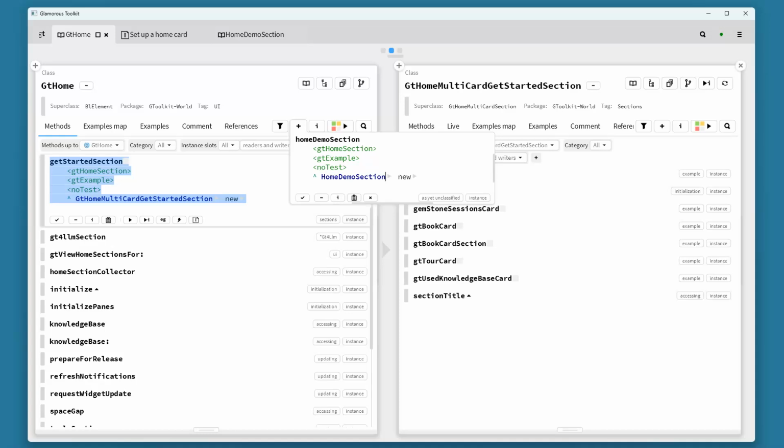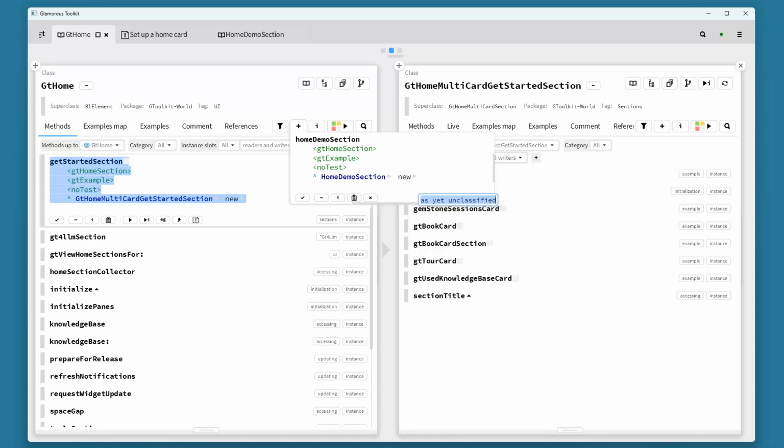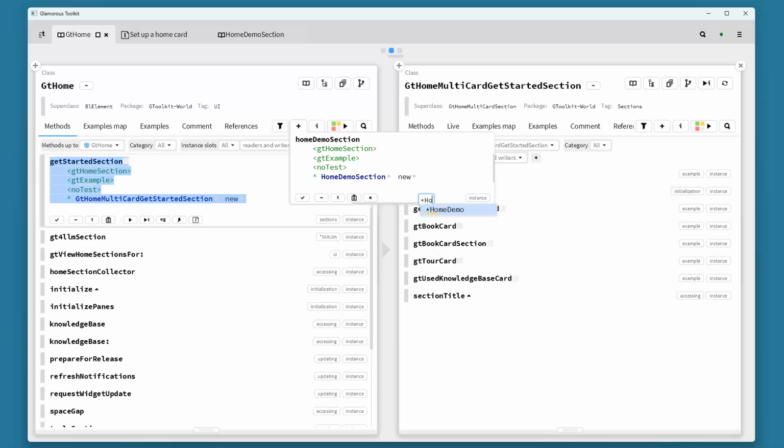And then, super duper important, we actually want to make this an extension method. So this needs to be our package, which we call what? Home demo. Yeah, home demo.